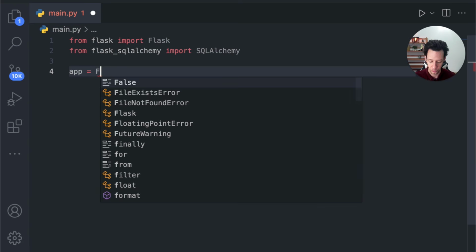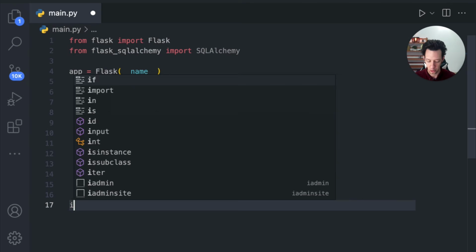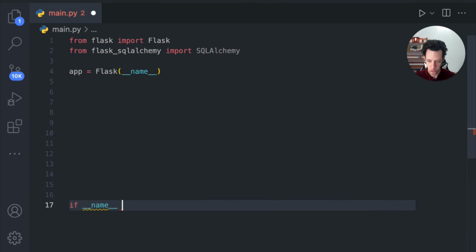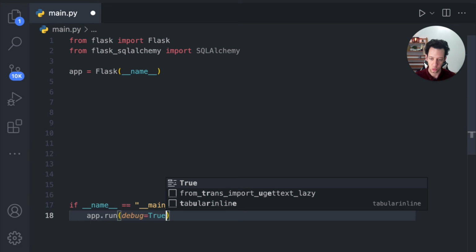The first thing we need for a Flask app is to create an app. This is usually done through an app object. We use the Flask class and we say __name__, as in the name of the Flask app is going to be referred to as app, right? For now, at the very bottom of our code, to make sure things run smoothly, we will say if __name__ is equal to __main__, we can just say app.run. To constantly keep your Flask application running, inside run, it's common to say debug equals True.